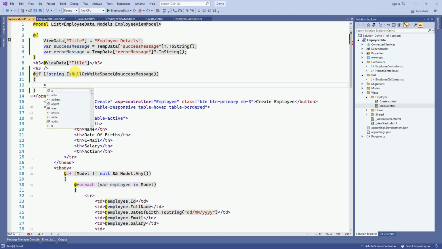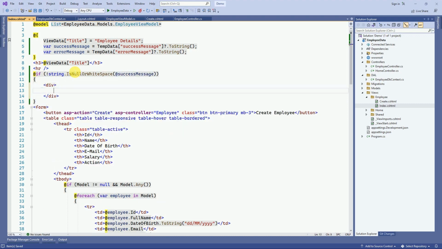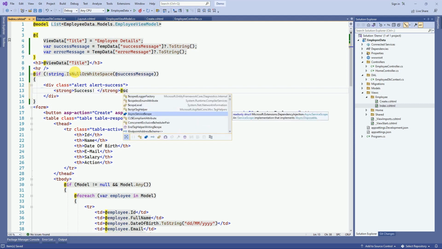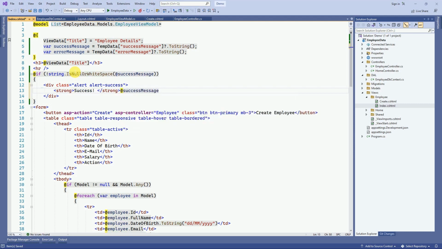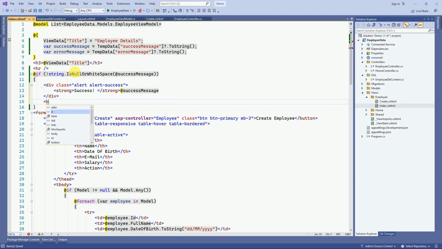Here I will create one div. It will be a success alert. Here I am going to add a message, like, here we can add our success message, and also here we have to add one button to close our message.